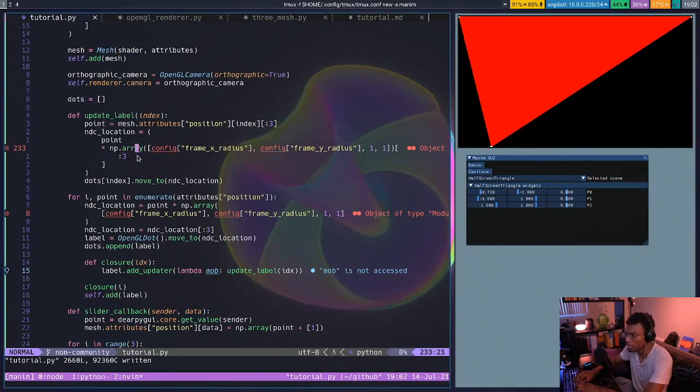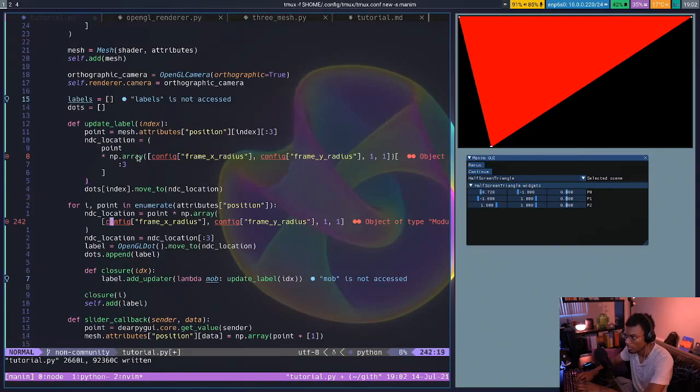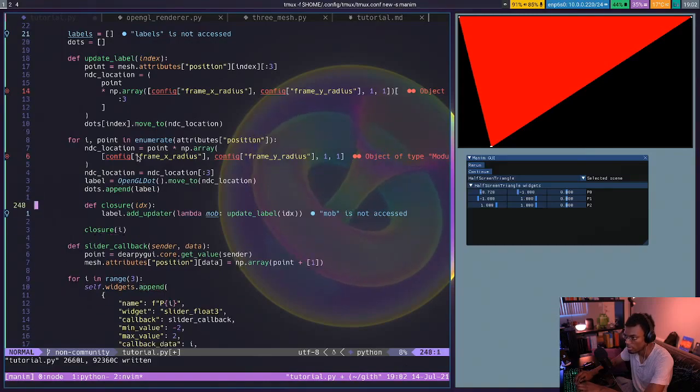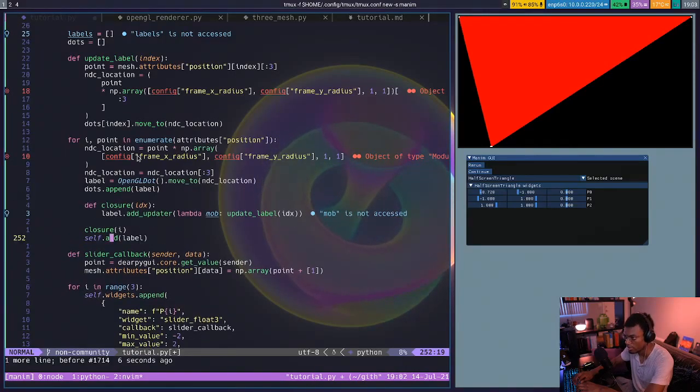Then the labels will be LaTeX. So I'm doing dot append label. I'm adding it. Then I'm doing the closure, then I'm adding it. This should be dot.